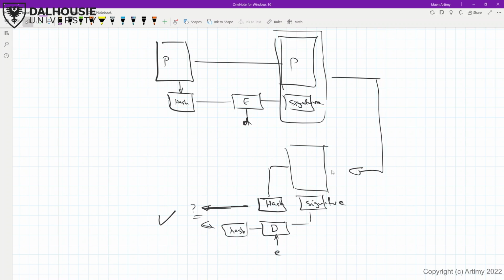then we know that this message here, the plain text, is okay, right? It's not been tampered with, and also it came from the person who claims to be the sender, right? Not somebody else who intercepted it. So that's what we mean by digital signatures. A digital signature is not like a picture of a signature, but the digital signature is based on public key cryptography, right?